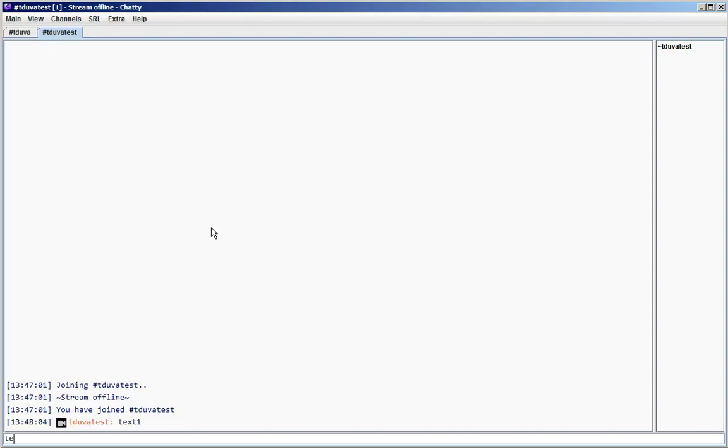So if you enter something and press enter to send it, then you can press the up arrow key to go through the history items, through what you have entered. And if you press the down arrow key, you can go forward again until you get to where you started.